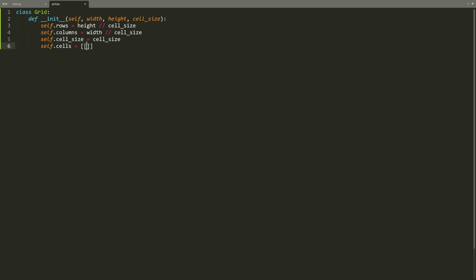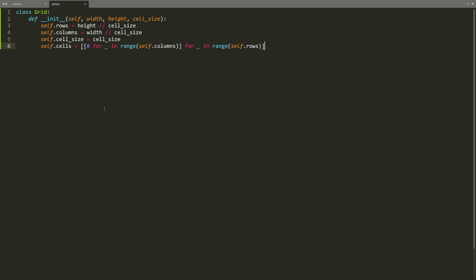Opening bracket, [0 for _ in range(self.columns)] for _ in range(self.rows), and a closing bracket. This part of the code here creates a list filled with zeros, and this part of the code repeats that process. So with this line of code, we generate the grid and we fill all of its cells with 0. The init method of the grid class is ready.